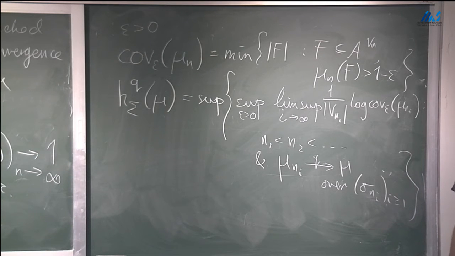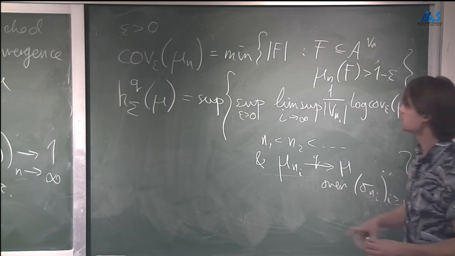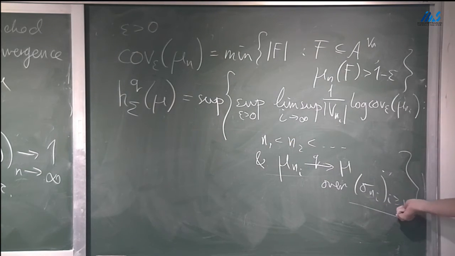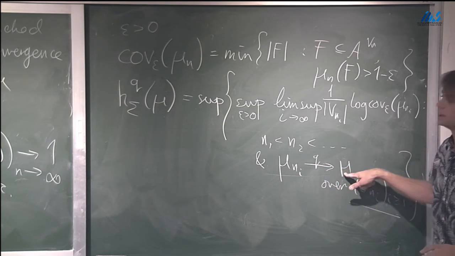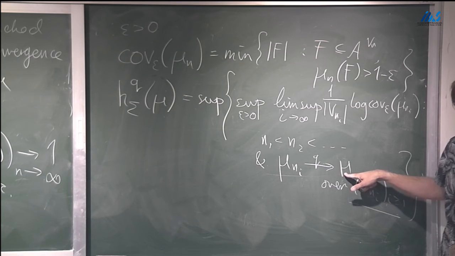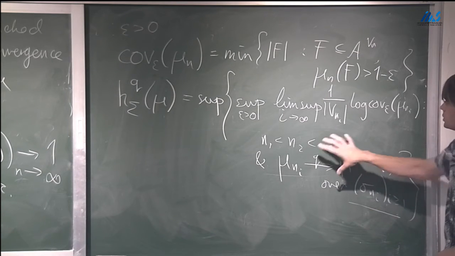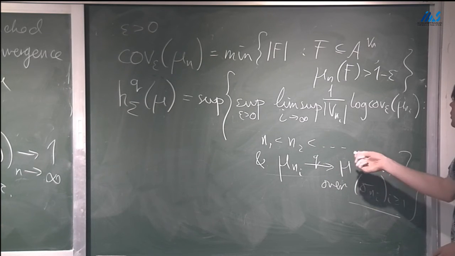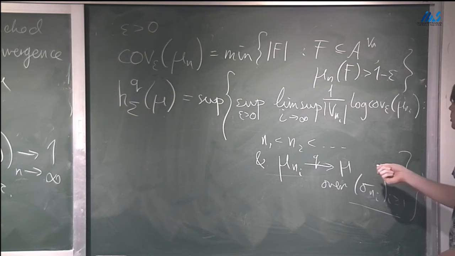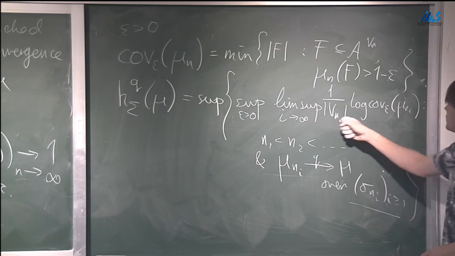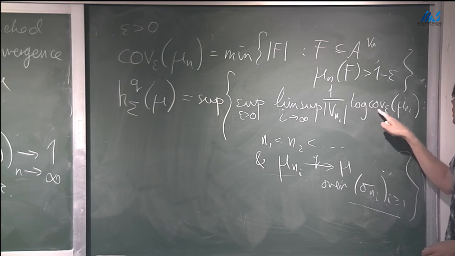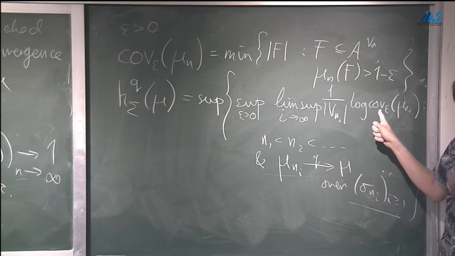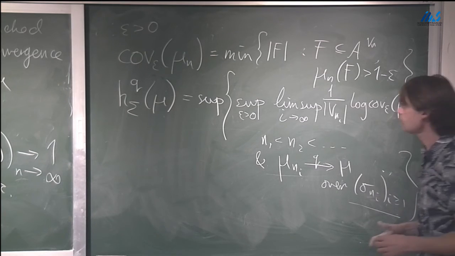And in that case, just as with Sofic entropy itself, I want to be able to pick up values from that subsequence. So in the definition, this outer supremum lets me choose an arbitrary subsequence of the Sofic approximation, and then ask for measures on model spaces that just converge along that, and not worry about what happens at the other times. So the outer sup is just over a choice of subsequences, and then a choice of measures converging along the subsequence. And then for those, you do basically the same as you did for Sofic entropy, except now you count the lim sup of the exponential growth sizes of these covering numbers, rather than the model spaces themselves. Okay, so that's the definition.